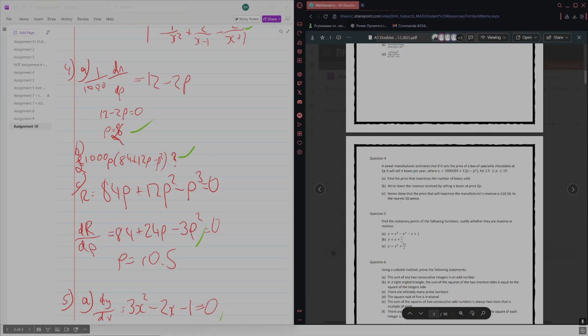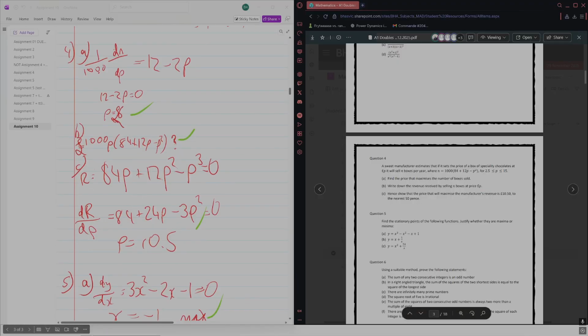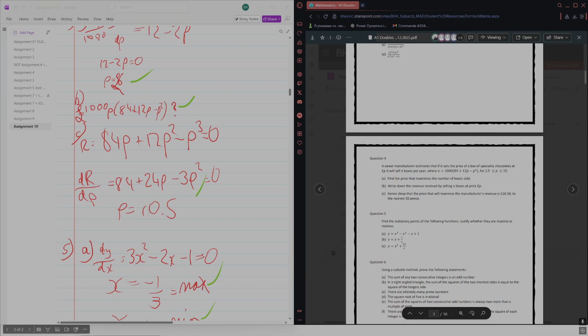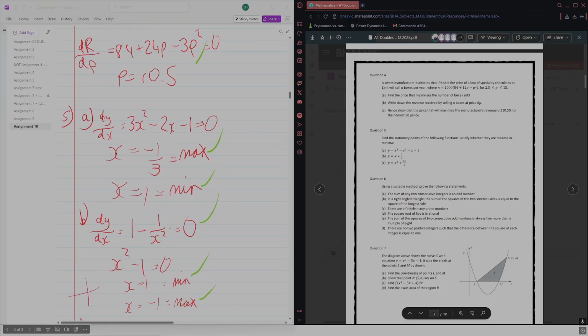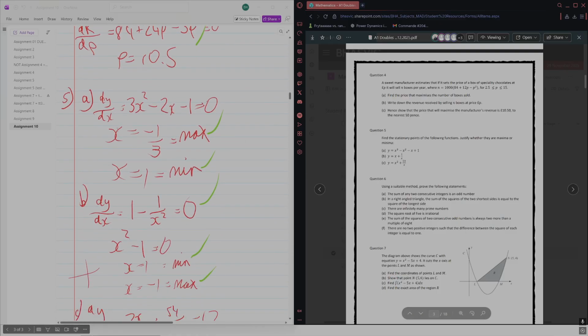And then next, show the maximal revenue. You just differentiate again, where you get a quadratic, and then you solve. Right, this is just some easy differentiation stuff. You just find the maxes. You can use the double derivative to get the maximums and the minimums, or you could just think about the graph. Is it a positive cubic? Is it a negative cubic? Where do the stationary points land? On a positive cubic, the first stationary point is a maximum. The second stationary point is a minimum.